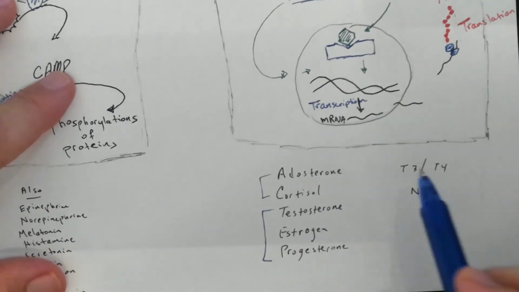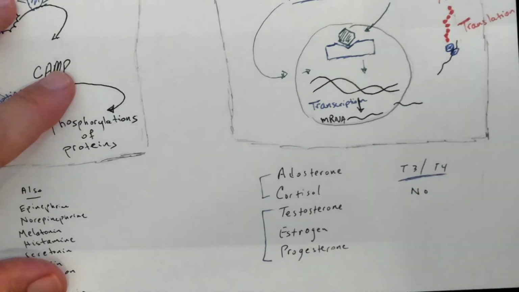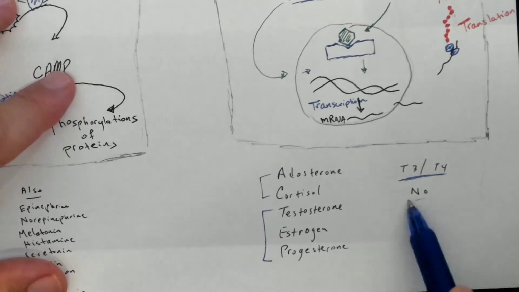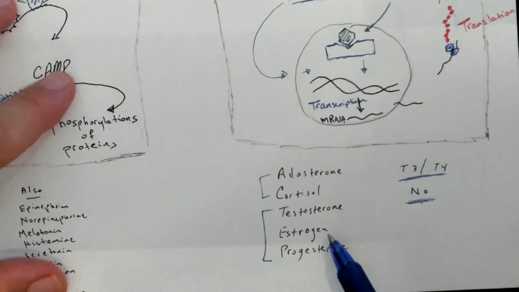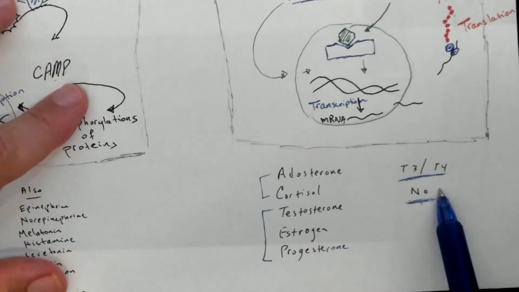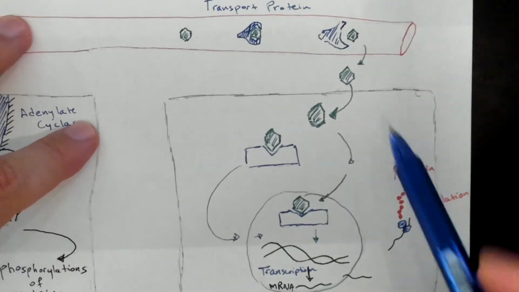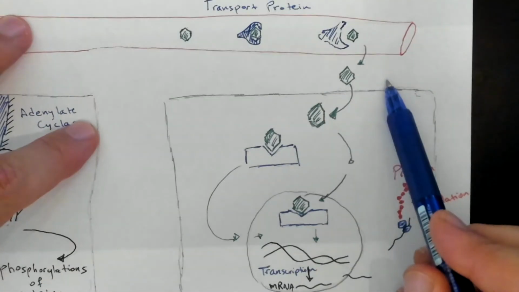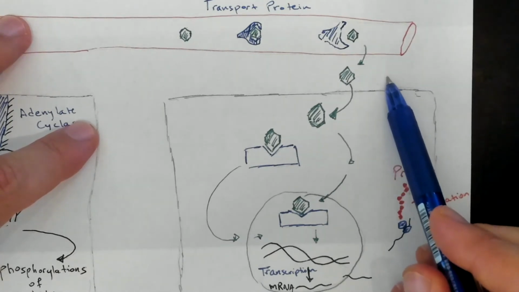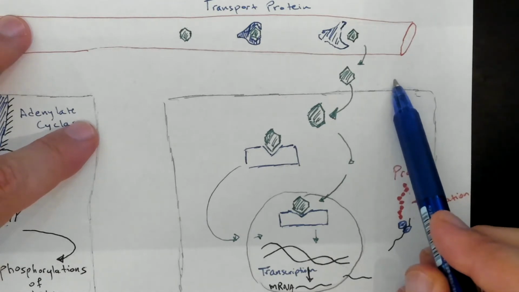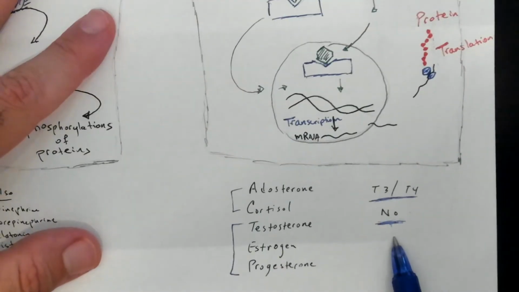Then you can take these two separately and just say, okay, thyroid hormone, T3, T4, and nitric oxide. Nitric oxide is a gas, and so it's a little different than how these other hormones are made. But the reason it is classified as a lipid-soluble hormone is because gases diffuse right through that phospholipid bilayer. So we don't need a receptor on the outside to receive it. Nitric oxide just goes right on through, and therefore it's classified as a lipid-soluble hormone.